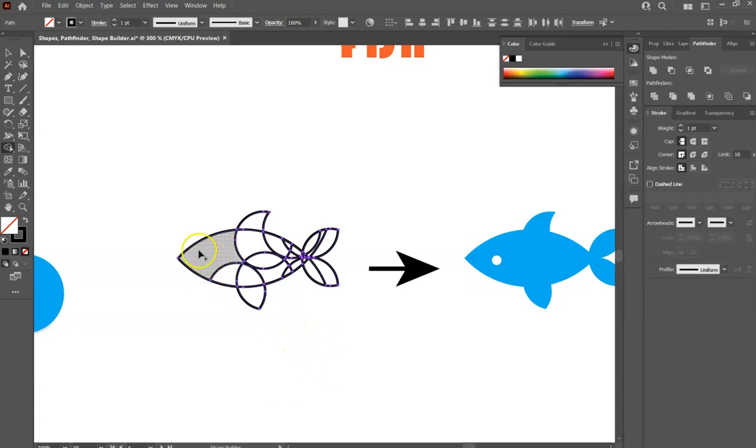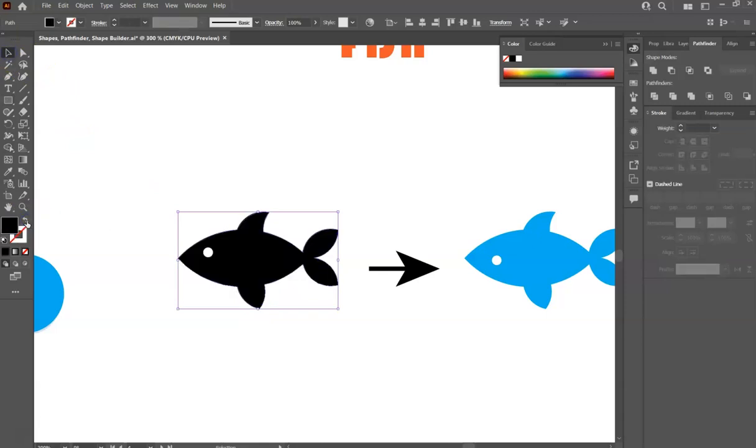Okay, now I can hold in Shift and I can kind of just add all of these. Actually, you do not need to hold in Shift. I apologize. Holding in Shift, if you notice there, kind of gave me like a selection box. You just want to be able to drag through. You might have to wiggle around in here a little bit because there's some overlapping pieces that are hard to get. There you go. And if you want to change this color, you just flip it, and there's our fish.